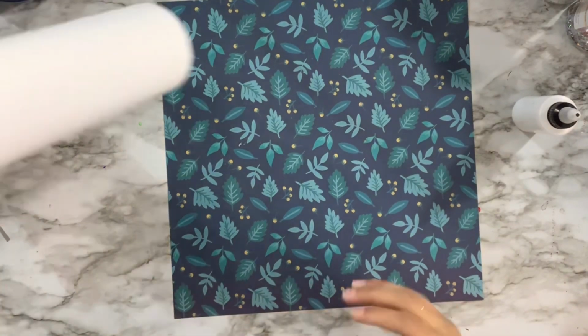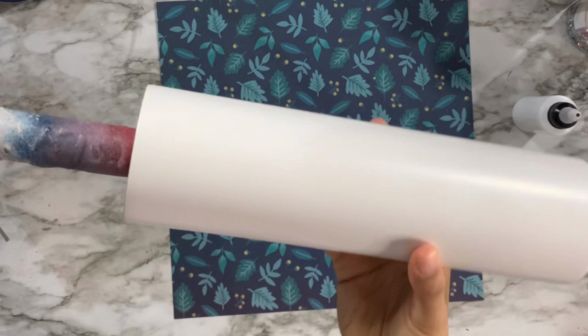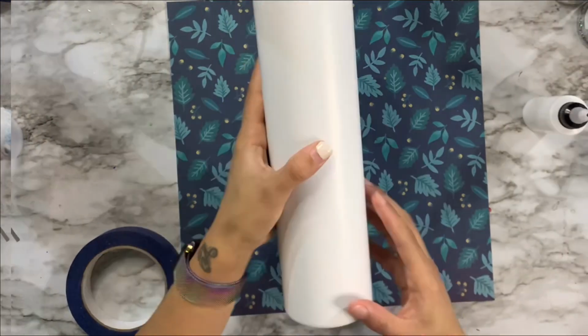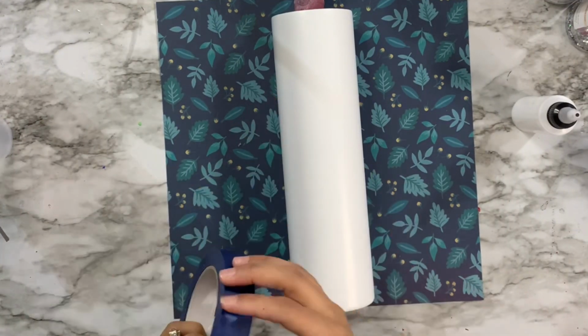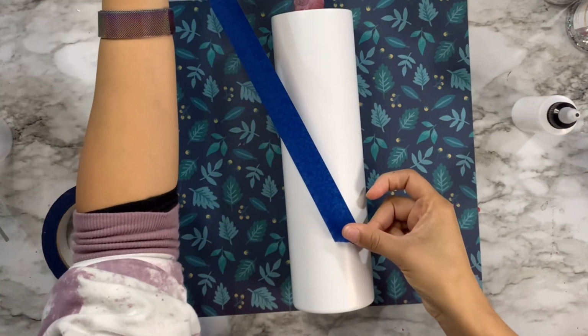Alright guys, so today's tutorial is definitely going to be a fun one. Today I am using a 32 ounce plump that is already prepped and painted from the Steel Magnolia. These are my absolute favorite to use because I don't have to do any prep work whatsoever to get started on my design.